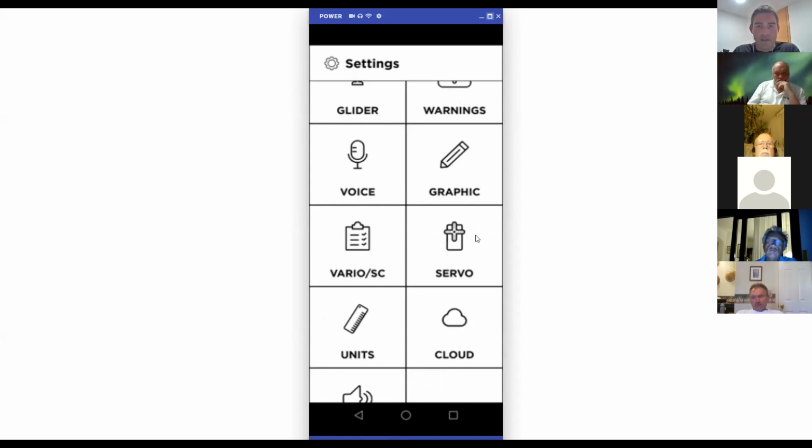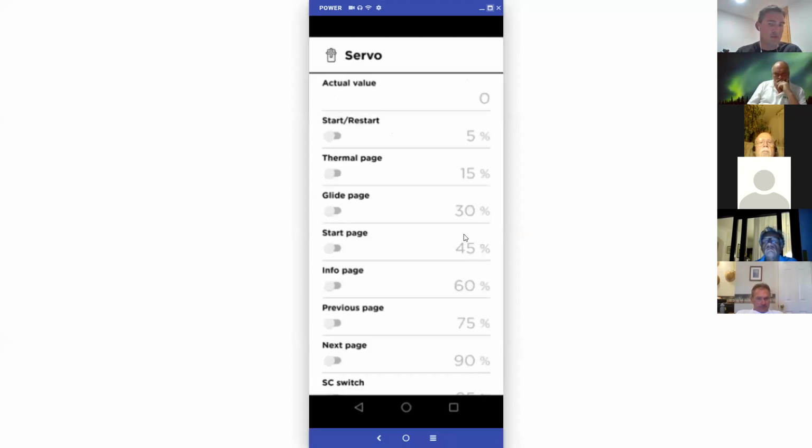Okay, then we have the servo settings, and here I can demonstrate now with the system how to use it. Basically, in these servo settings we have different options to operate. What is what? Actual value is the value being detected by the onboard system. That means your Raven or Sparrow or FlyMate unit is detecting it in percentage.